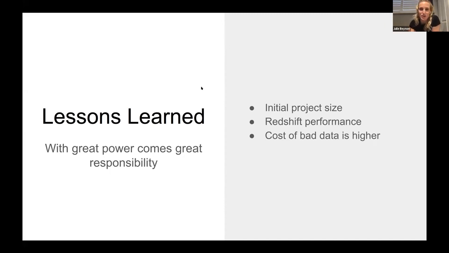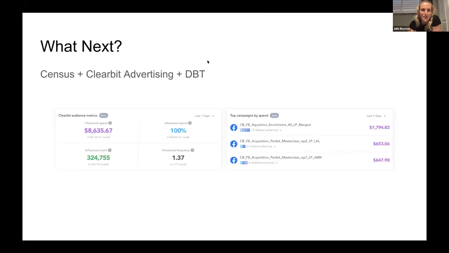What we're trying to do now is monetize this data, because a lot of the times, at least me personally, I felt like a bit of overhead. I want to be able to contribute to the dollars that we're bringing in and not just measure those dollars. And this is where we're going to build out dbt plus Census plus Clearbit advertising, because this is one of our products, not really a pitch. Our goal is to take all of these data points and tables and use them in a way that can create audiences that we can target to in Facebook and Google.